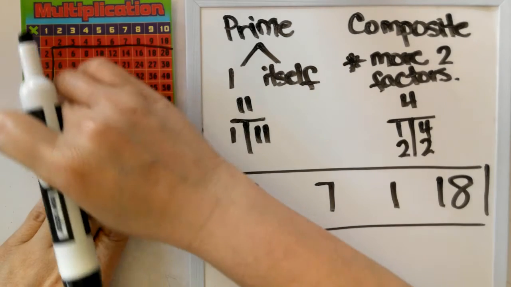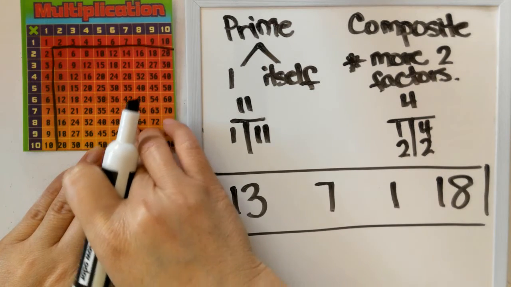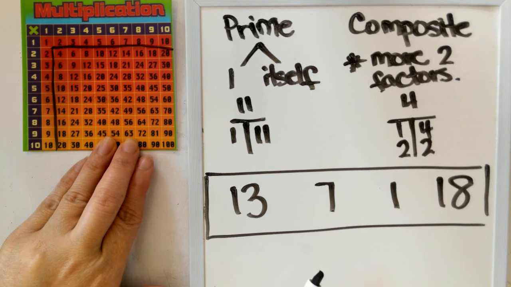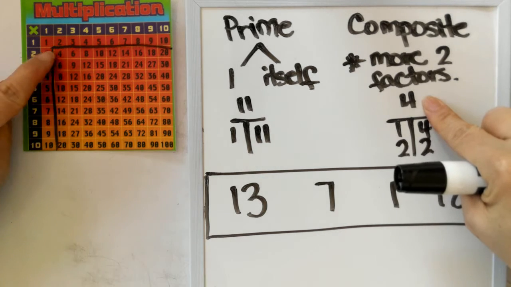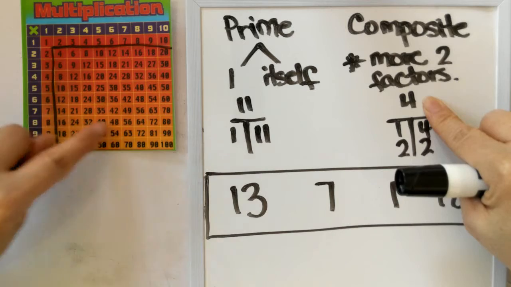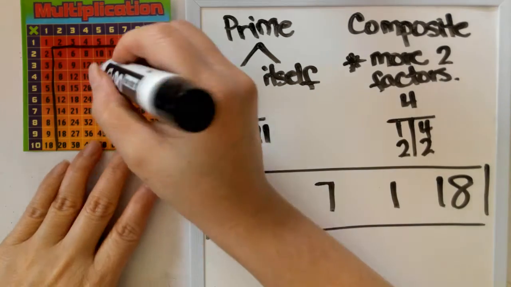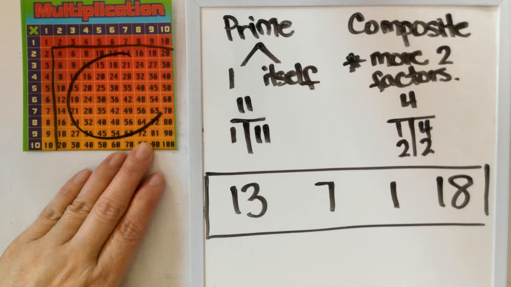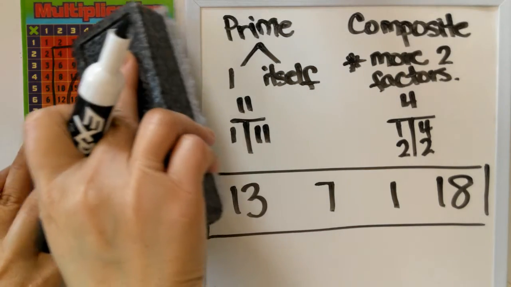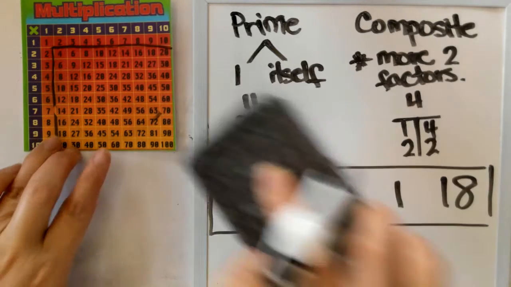But anything in this area, however, in order for them to be in here, they are a multiple of some other numbers. So for example, 4 is here because 4 is a multiple of 2 times 2. So the minute any number is present in this area, that tells you that these numbers are composite. So all of these numbers will belong to the composite families. Okay, just so you know how to use the chart. So let me go ahead and erase the big C, and go back to the problem that we were presented with.